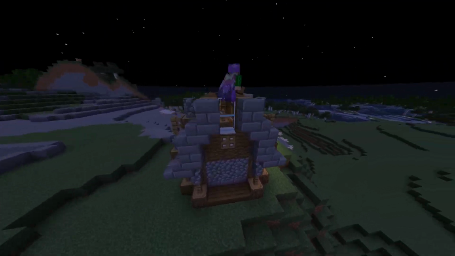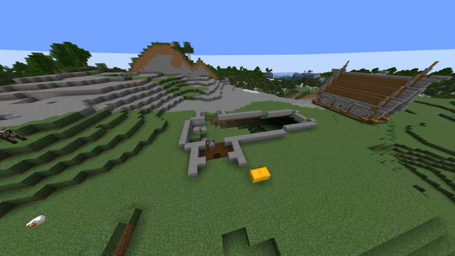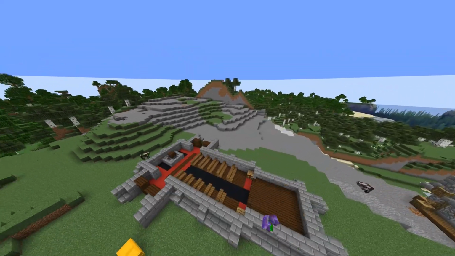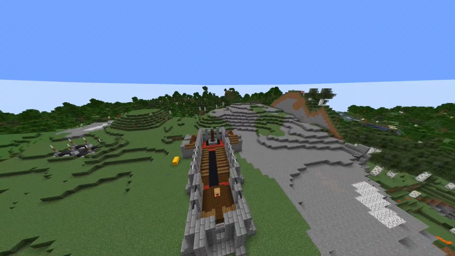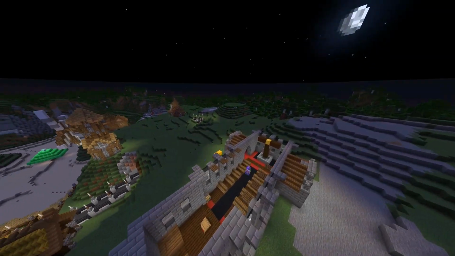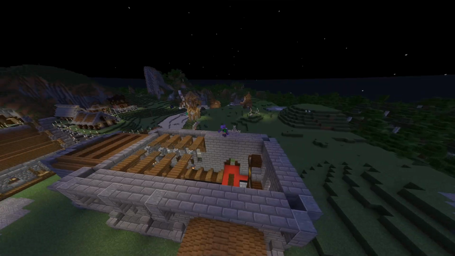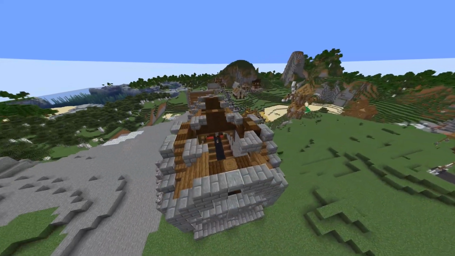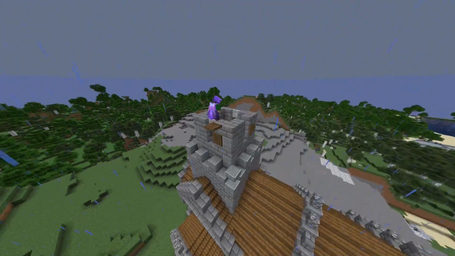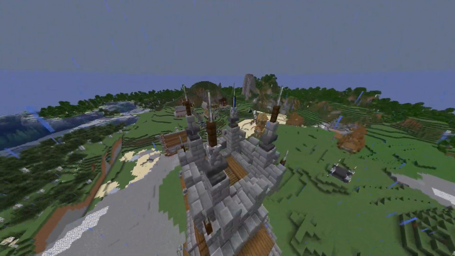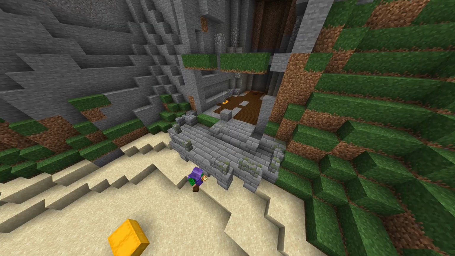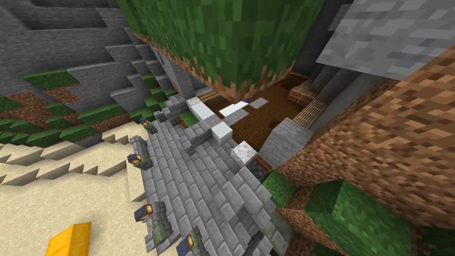Oh, here's Morilec's Viking house. This is not the first time I've built this on the server. Actually, it is the first time I've ever built one of those, but it's not going to be the last one. One of the future videos. I'm not gonna spoil the rest. I'm just gonna say one of the future videos. Anyway, the church, beautiful church. I can't say much more than that, really.